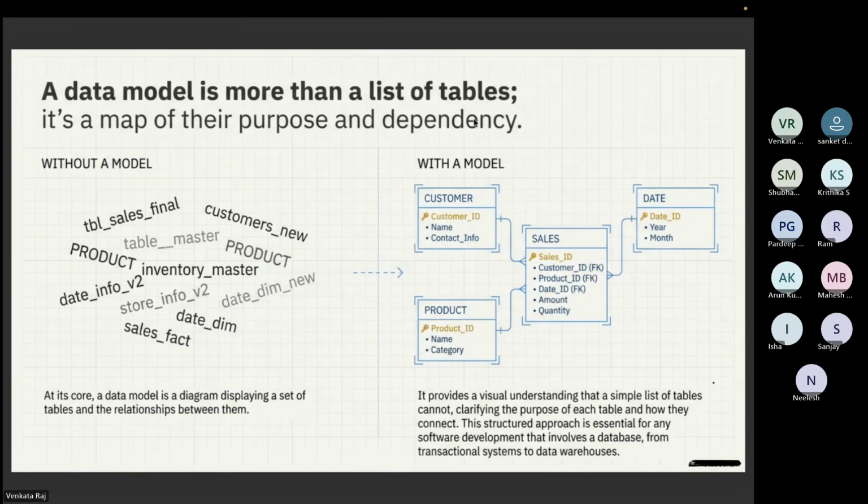Yes. This is a beautiful way of saying why a data model is required. If you see the data here, it is present in a messy way. We don't know which table has what information, how it is related with other tables in other columns. We don't know what their relationship is. So to establish all of that, we are going to create the models here, like you are seeing at the right side.